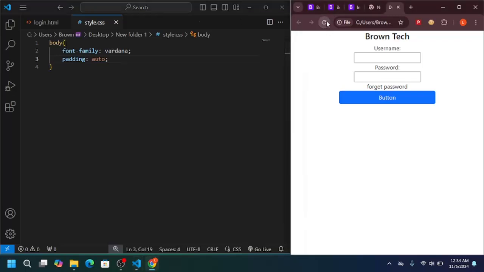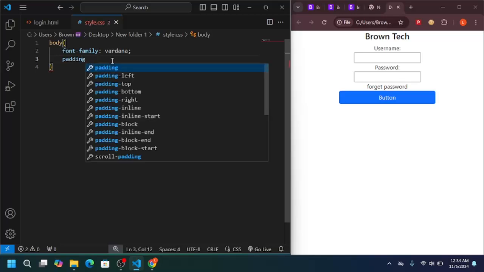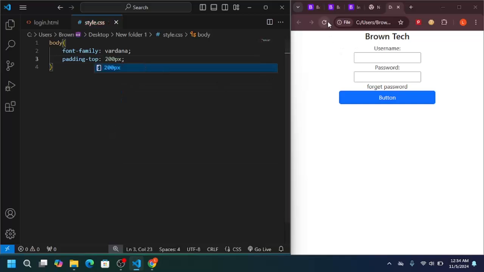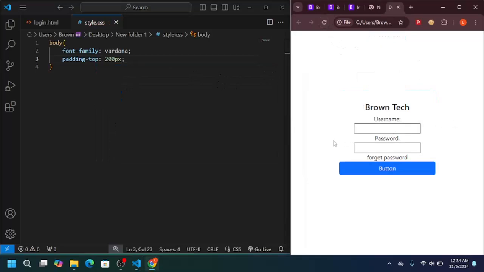Let's refresh it and see. Good. So after that, no, I have to change this. Okay, so padding to maybe 200 pixels. Let's refresh it and see. Good. Boom, over there.